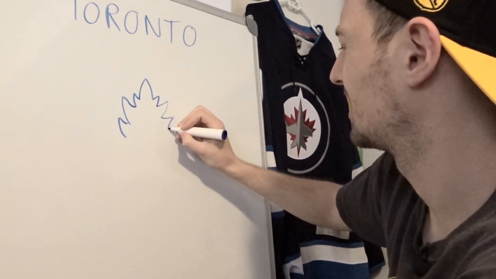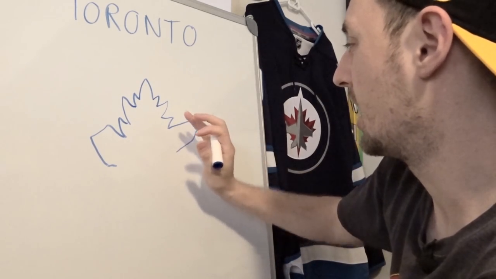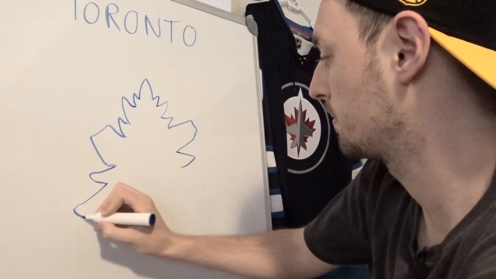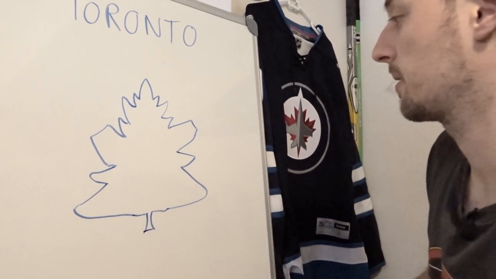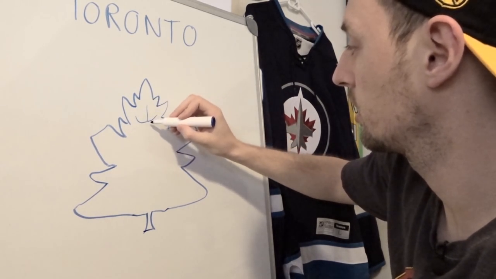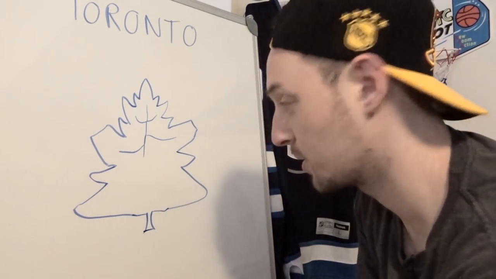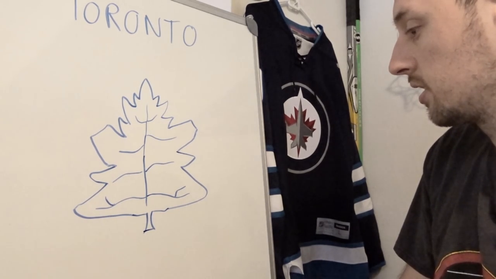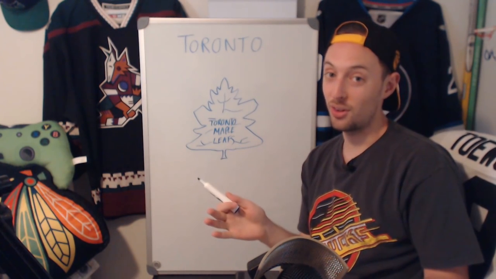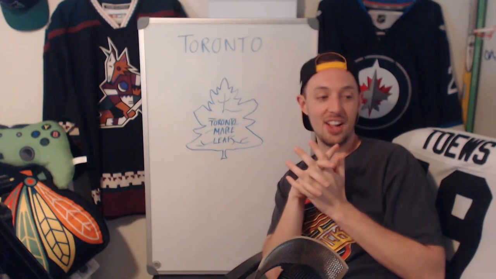Okay, oh what am I drawing — a Christmas tree? Oh heavens, this is ugly. My right side's kind of okay, the left side is just all over the place. This is 100% a Christmas tree. I'm going to say this looks more like one of their older logos, definitely not their current one. I know they've got the little stems — I think there are 13, because one of them denotes how many cups they've won. Toronto Maple Leafs — hey, that's not terrible! I'd give it a six out of ten.